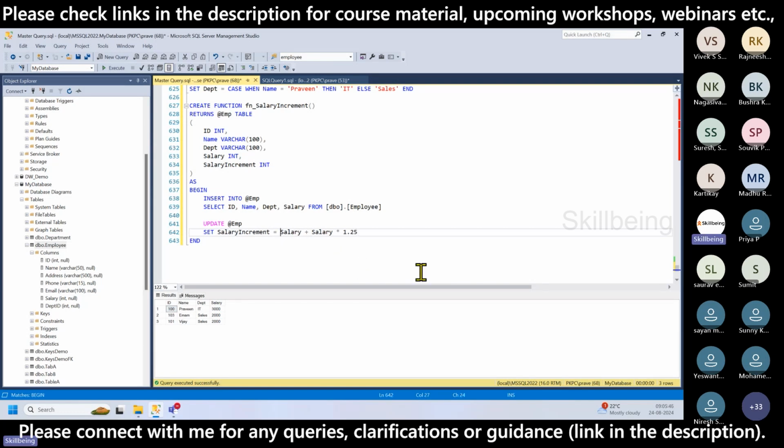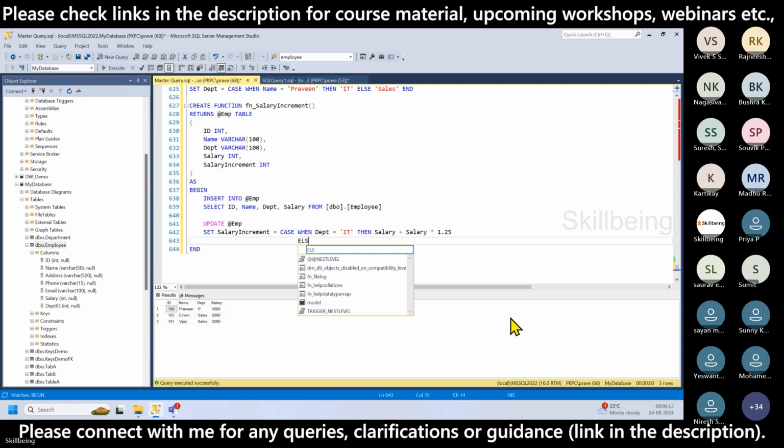Okay, I can use a case statement here as well, like case when department equals to IT, then 25% hike, else 20% hike, for example, end.